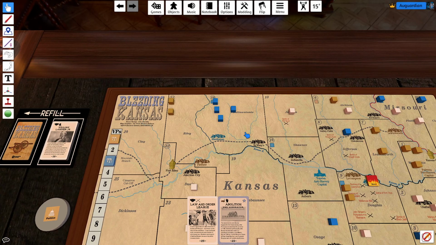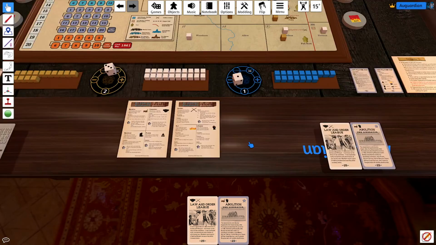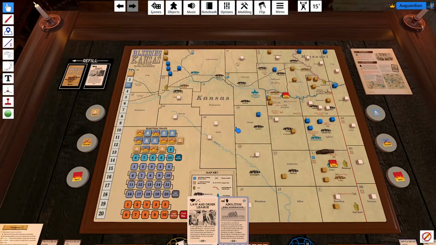I think we're going to move everything into Riley County. We're going to try to make a push here. Wait, it's five cubes per faction, right? Or is it five cubes total? Yeah, if there's more than... It's per faction. You can actually have 10 cubes in one county. Okay. That is the anti-player's turn complete.